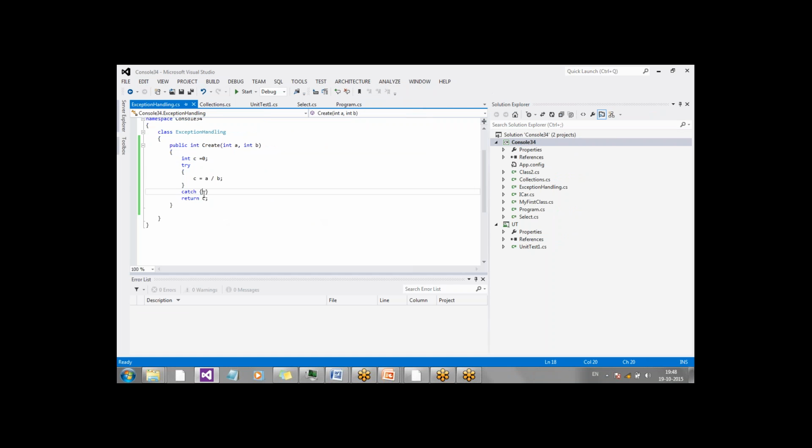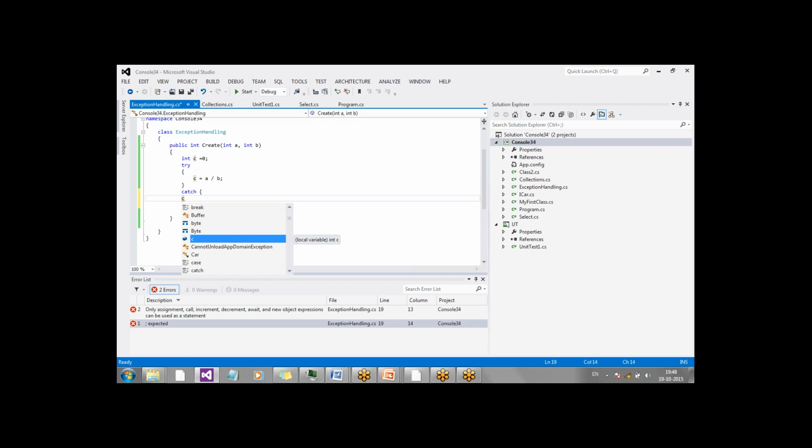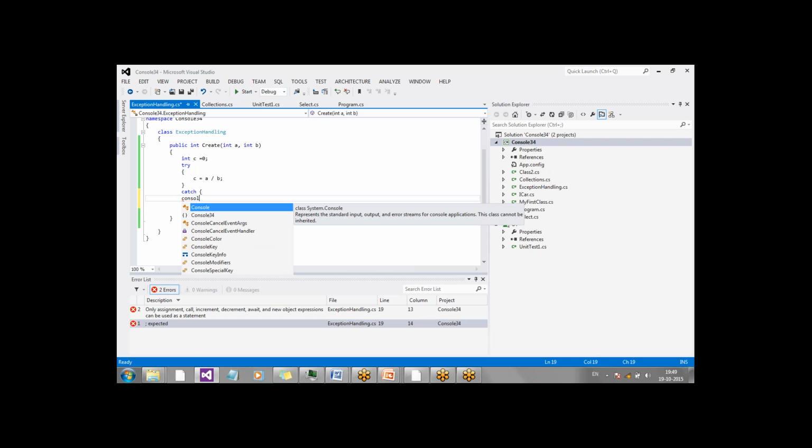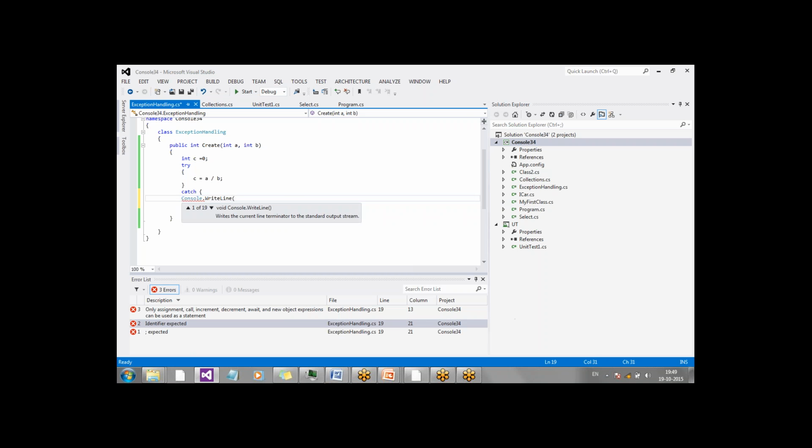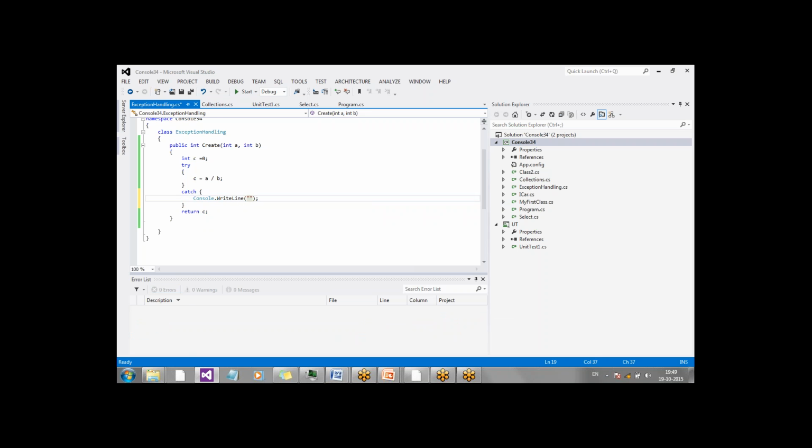Okay, I'll use the catch. The catch will get executed when an exception occurs in your try. Okay, what will I do?